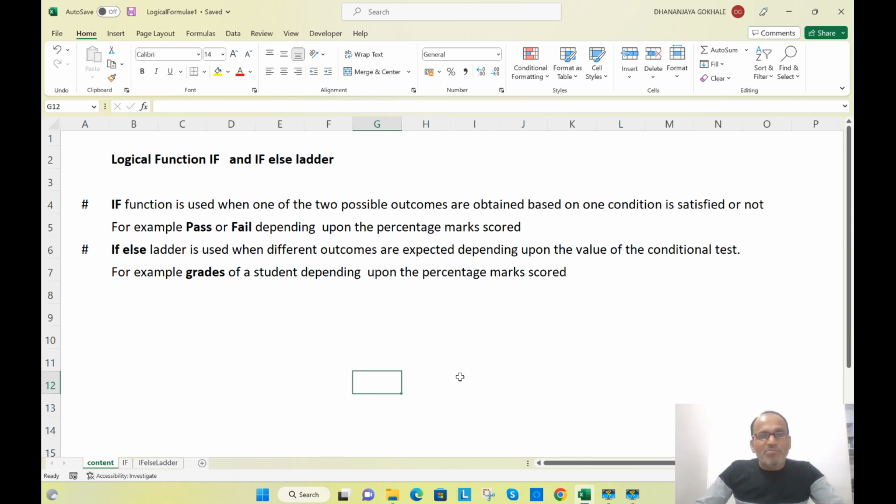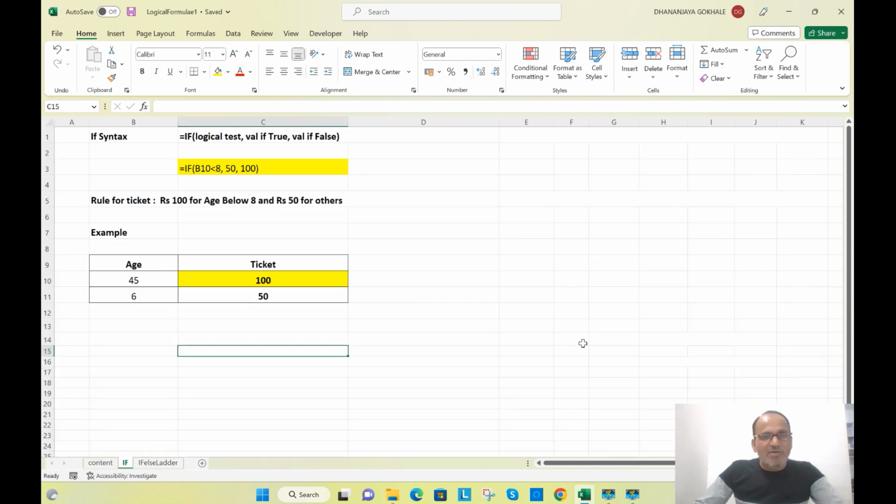Remember, in most of the control circuits or in most of the programs, decision making depends upon a condition. Okay, and that is where IF is used. All right, let's come and take a look at the formula for IF. What is the formula for IF?